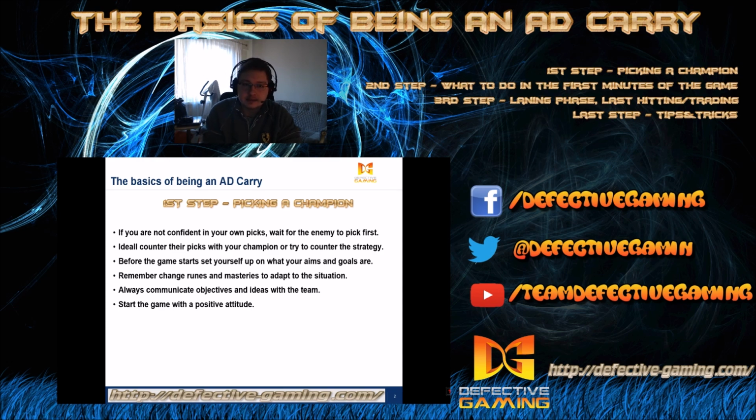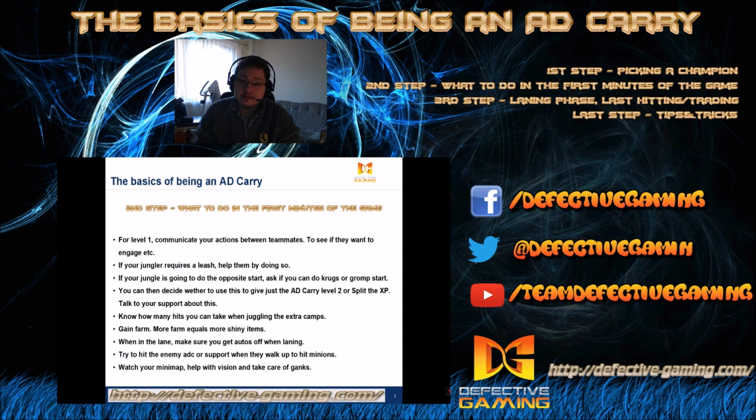Let's go to the second step. What to do in the first minutes of the game. You need to communicate actions between teammates so they know what you want to do, like I said before.